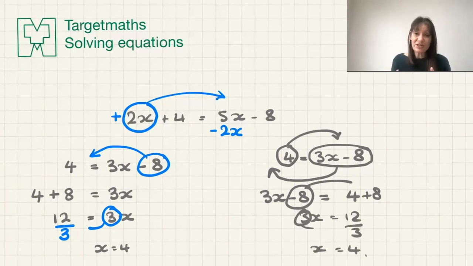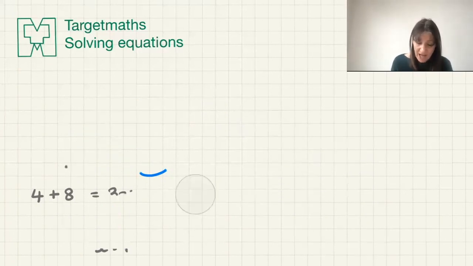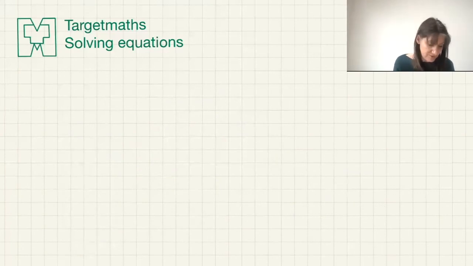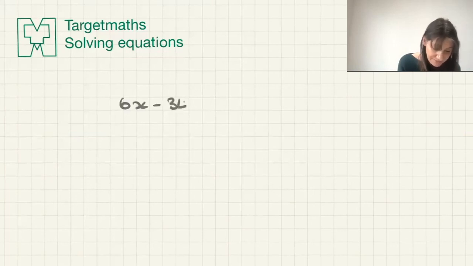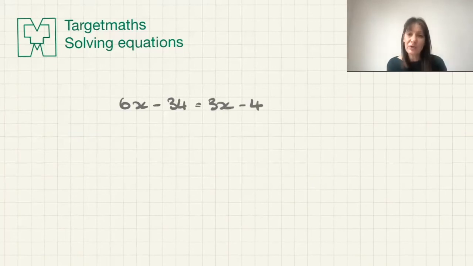So lots of information in that first example. Let's have a look at a question for you to have a go at. And you've got the skills, okay? There's only one little step at the beginning that you have to think about that's new. The rest of it's what you already know. So hit that pause, be brave, have a go, and then come back and have a look.